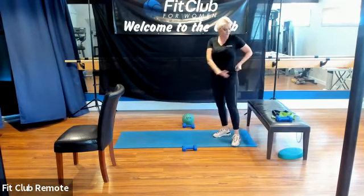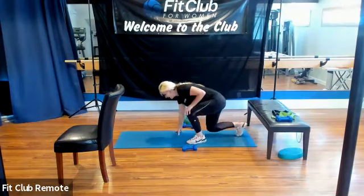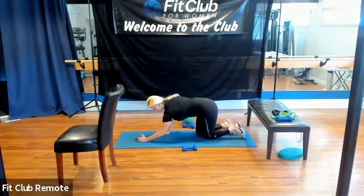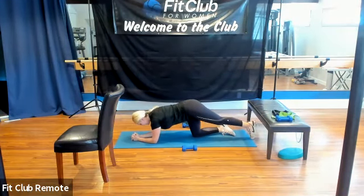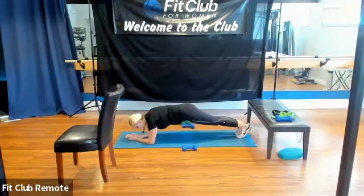I'm going to switch to the floor because the bench was moving, and plus I want to make it harder for you. So what we're going to do now, we're going to either do it straight arms or forearms. Either one is good. Just squeeze your tushy super, super tight. Begin set. Good. Elbow directly underneath the shoulder. If this is already challenging, just hold it. If not, you go a little forward, a little back.